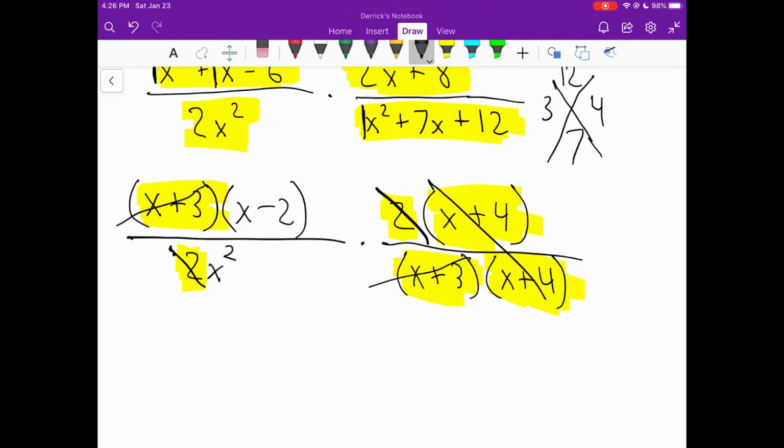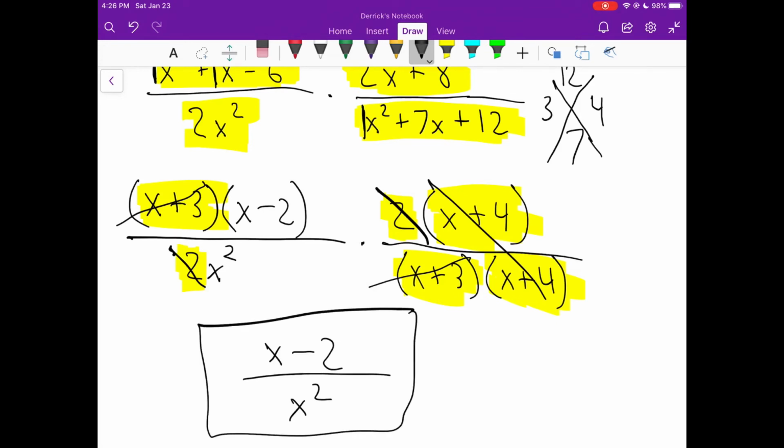Remember, it is important to recognize that multiplication is something that you can split things up with because we're trying to cancel through division. If we're trying to cancel through division, then multiplication is not going to hinder us because multiplication and division are the same step in order of operations. But addition and subtraction are their own step. So when you have this x minus 2, the x and the 2 are bound to each other because of that subtraction. You can't cancel one out without the other going as well. So because of that, we have to leave it as x minus 2 in our numerator, and then we are also left with an x squared in the denominator. And that would be your final answer after simplifying.